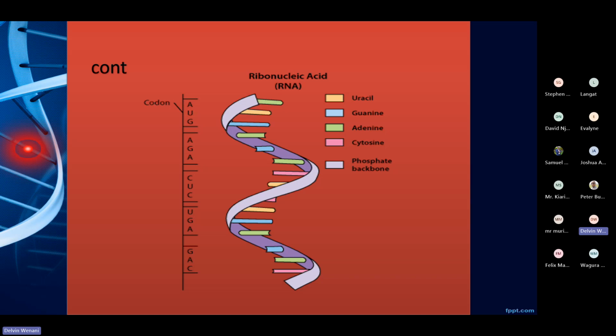And if it's a code that has been sent to functional protein, it will go to functional protein. Because remember, DNA is helping in protein synthesis. But in protein synthesis, we have two types of proteins. We have structural proteins, which determine the structure. And then we have the functional proteins, such as the enzymes and hormones. And these ones control the functioning of the cell. So this coding, we call it codon, which occurs in triplet, will now be able to be specific.